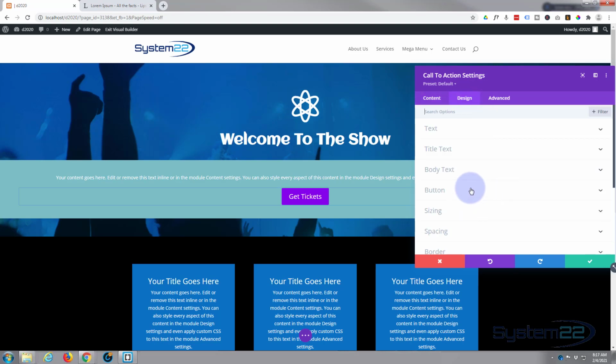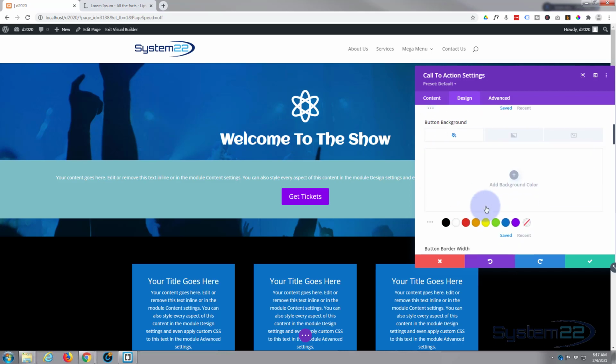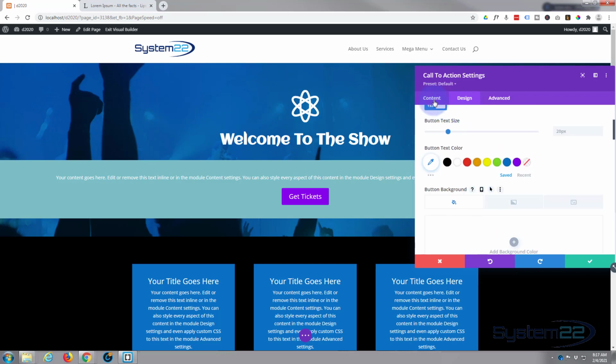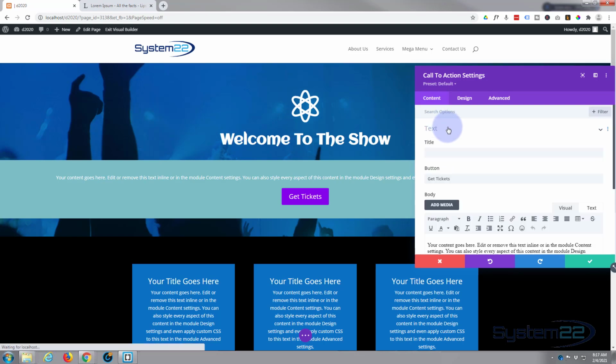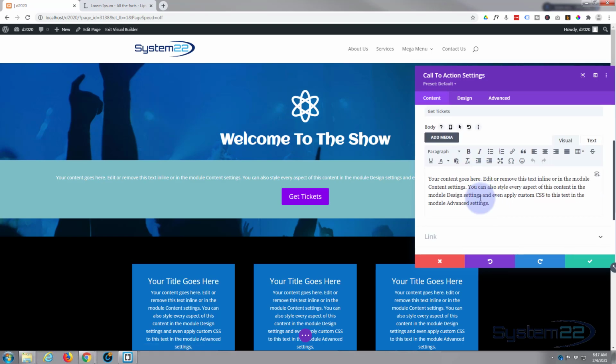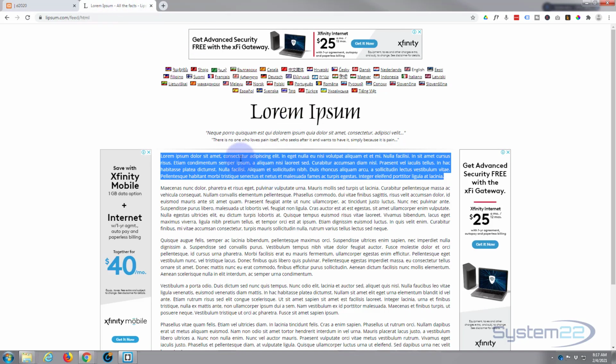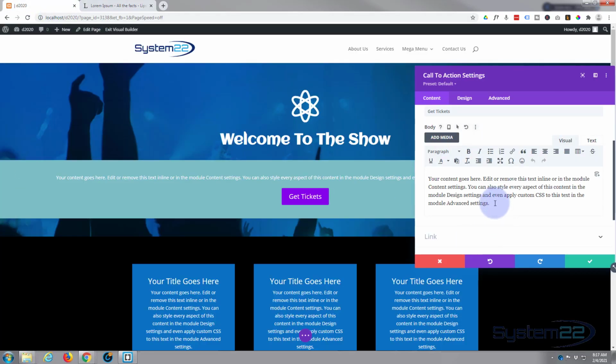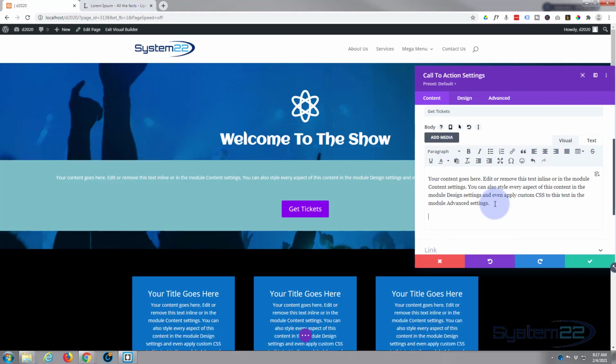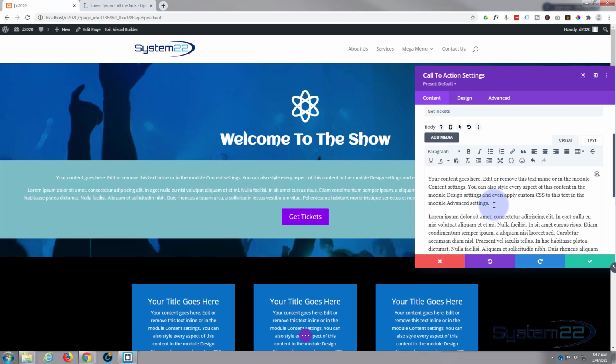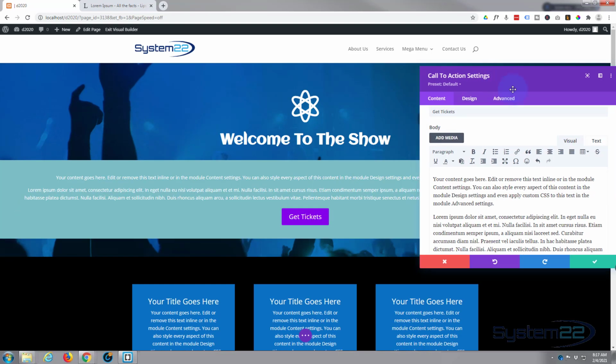Of course you can go over to design and you can style your button any way you like here, adding different backgrounds and what have you. But I'm going to leave mine just like that. Now I'm going back to the content and the text. I'm going to add a little more content, and obviously I haven't got any real stuff, so I'm going to go over to lipsum.com and just grab some dummy content. Going to drop down a little bit, paste it in there. There we go, we've got a lot more content in there now.